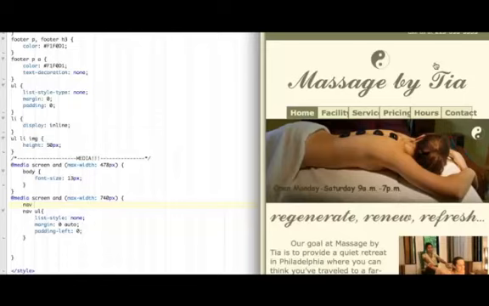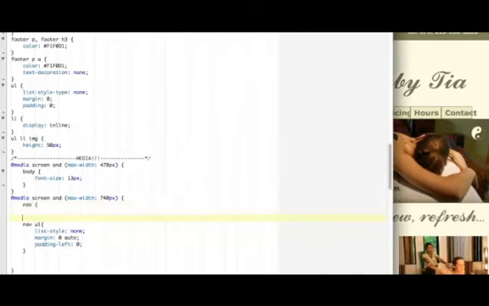So under 740 pixels, the navigation needs to be 100%. So let's give it a width of 100%. And then we'll give it a margin underneath of 10 pixels. Okay.